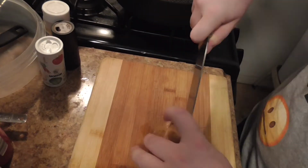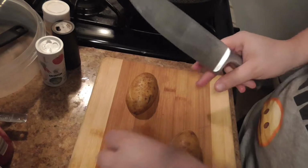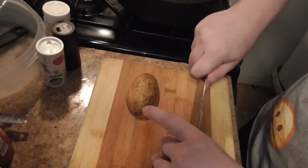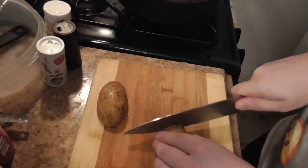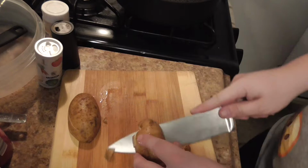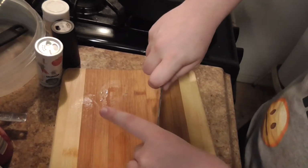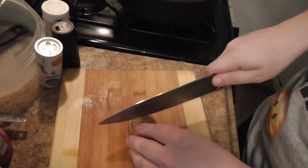Now you're going to need 3 small potatoes, 2 medium potatoes, and 1 large potato. It doesn't have to be each one, right now. And with each one, you want to cut it into cubes. Cubes are kind of the theme for this. 1, 2, 3. 3 cuts. That's all you need.